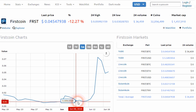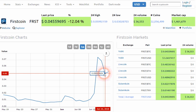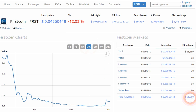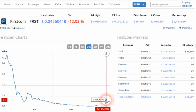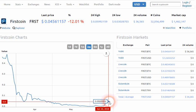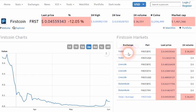But we're missing a bit of the news for now. So it's interesting to see whether this is going to hold and whether the coin is able to resume its upward movement. As you can see, here at this top, the volume was more than $300,000. Now we are at just about 1/10 of that, $36,000, and we clearly need some more news. But there's clearly also some optimism in the market as this coin went up from its low of 3 cents back up to a little bit more than 4. So it's very interesting to see what will happen.